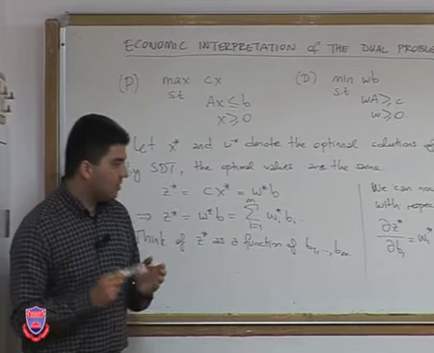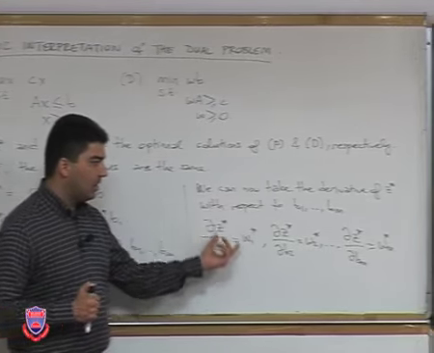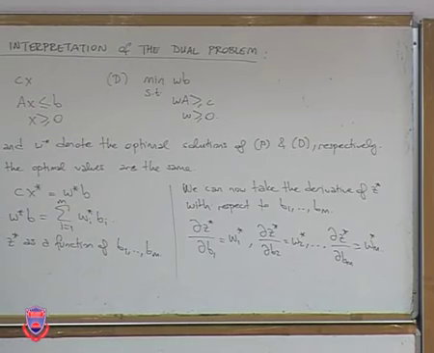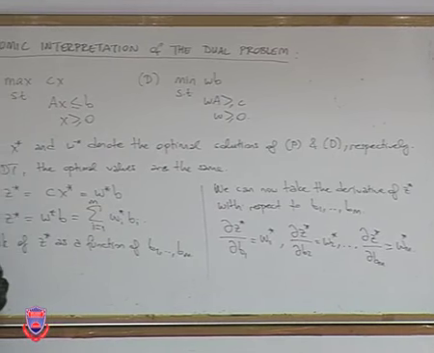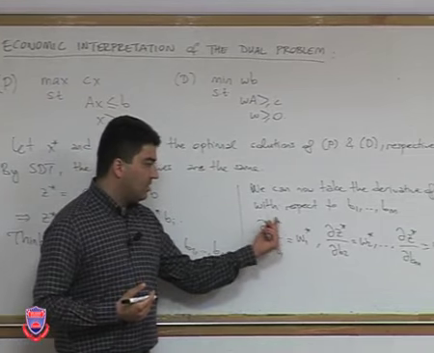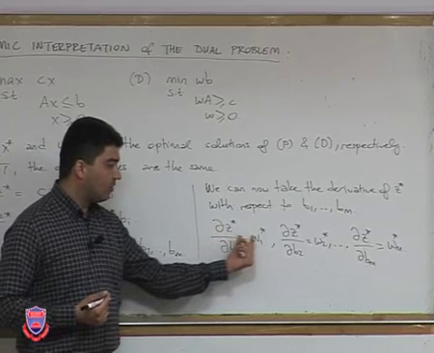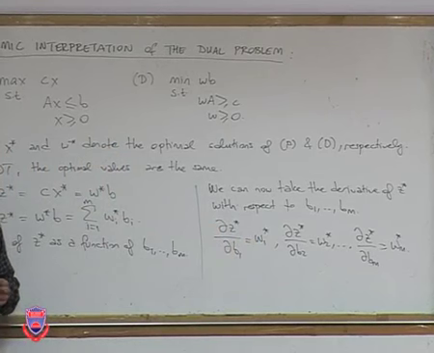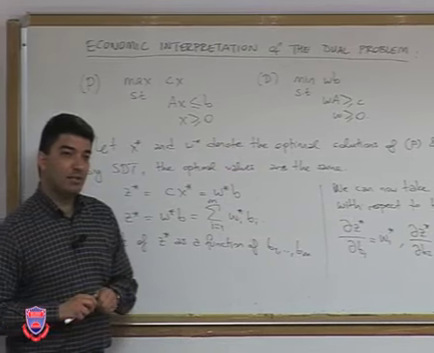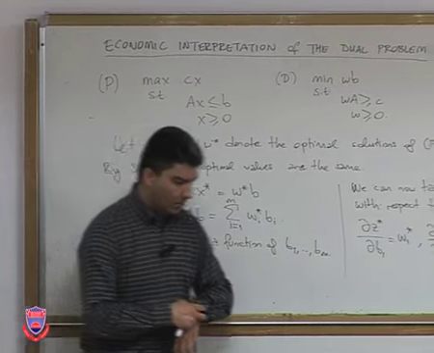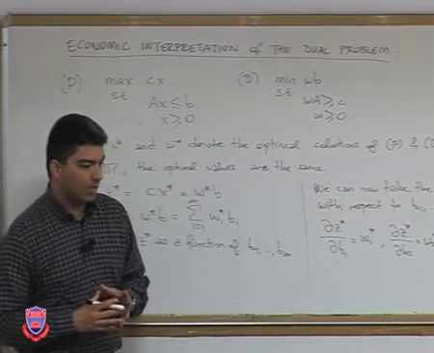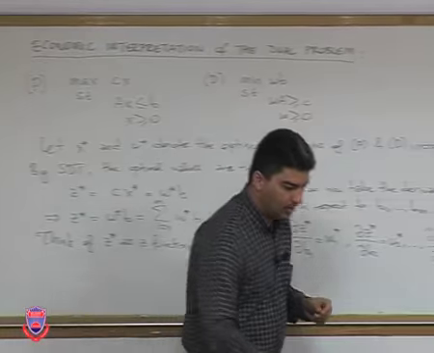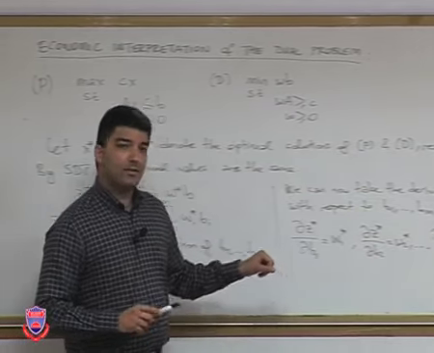Questions? As a result, please keep this in mind, and I think one of the questions in your projects is related to this one. If you were to choose to increase the right-hand side of a particular constraint, which one would you choose? Since you want to increase Z star as much as possible, obviously you're going to pick a constraint for which the corresponding dual variable is as large as possible. So that's the answer to one of your questions in the project. Any questions about this? All right, so that finishes the material for IE-202. I'm going to solve a couple of problems, which will be a sort of preparation for the final exam as well, unless there are any questions about this.